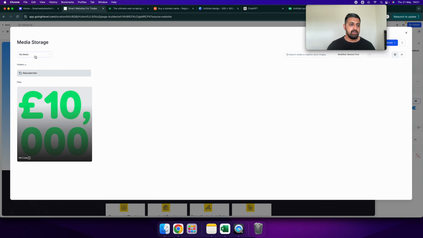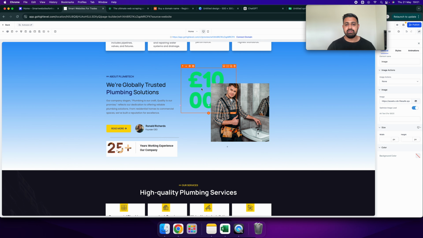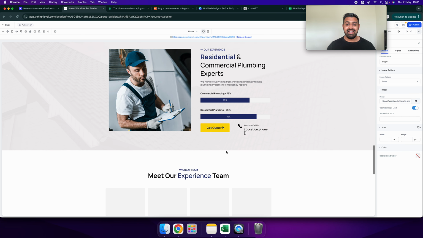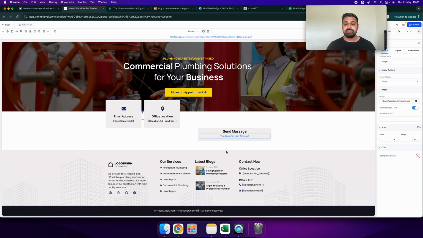So you go over here. You would drag your images into here, but I'm just going to put this in for now so you can see it. It just changes, and you do that for the rest of the site. That is it. That is a website builder. The website building is the easy part. You just fill in all the information. Once you press this button, save, and then publish it, it's ready to go live. Okay. So you got all the different pages.